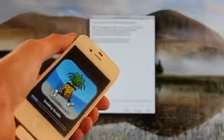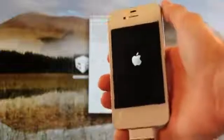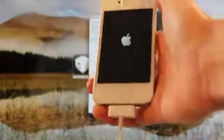All right, now that it's moved on to installing bundles, the iPhone should reboot here shortly. All right, now we're just waiting for it to normally boot back up, which shouldn't take long at all. So while we're waiting for this to do its thing, let's go ahead and close out of Redsn and reopen it. Again, if you are on a Mac or an OS X based computer, what you have to do is right click or control click onto Redsn, and once you do that, you can click open from there.